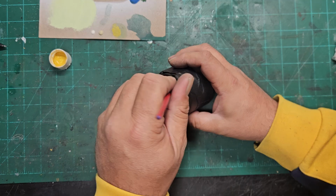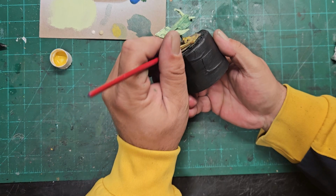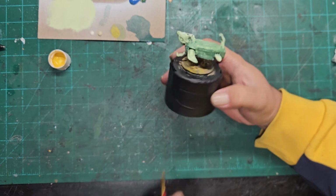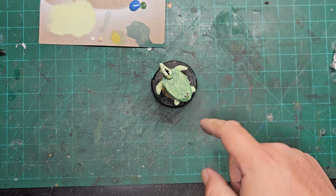Now, if you manage not to get your sides painted at all, like I did, you can go ahead and hit those a little bit, but the paint's not real thick on mine, so it's not doing a great job on coverage. But it did create some pretty decent variation on my sand. And then we're going to air gun that.